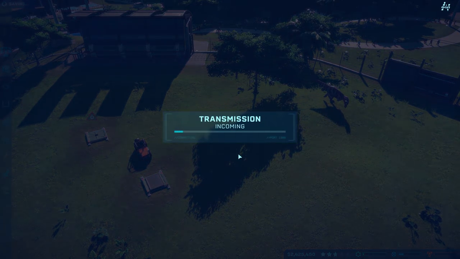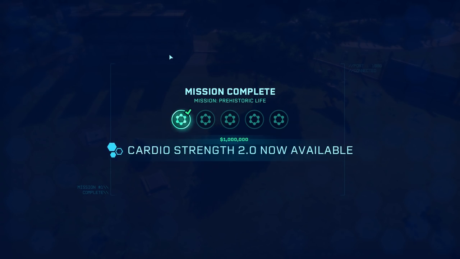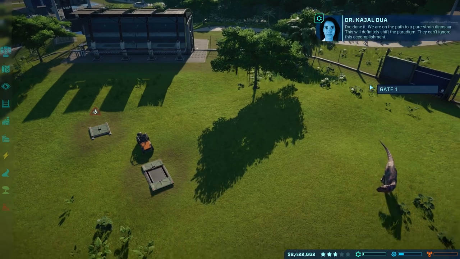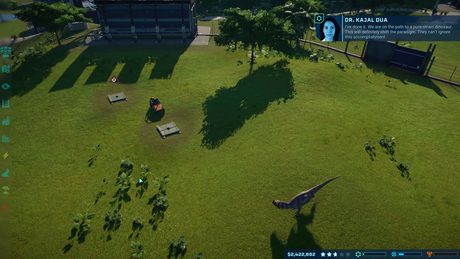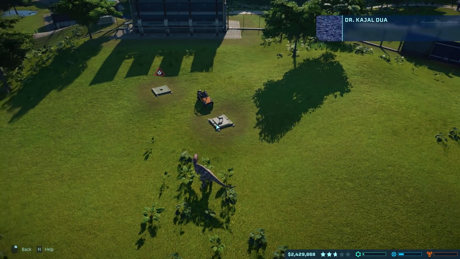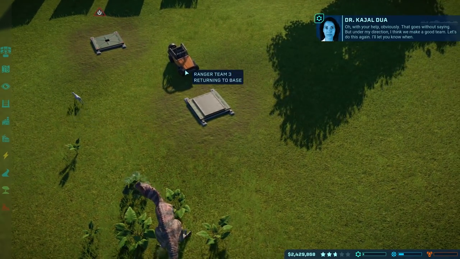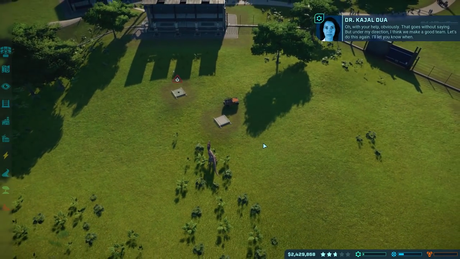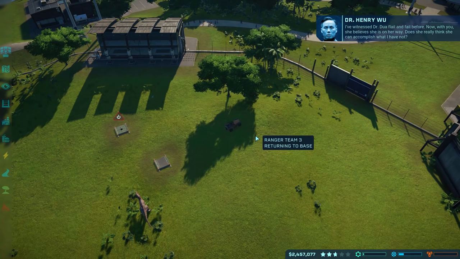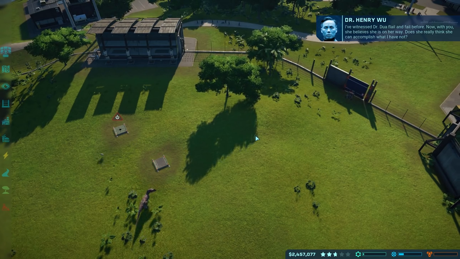What just happened? Hey! Whoa! I've done it. We are on the path to a pure strain dinosaur. Nice. This will definitely shift the paradigm. I can't ignore this accomplishment. Oh, with your help, obviously. That goes without saying. But under my direction. I think we make a good team. Let's do this again. I'll let you know when. I've witnessed Doctor do a flail and fail before. Now with you, she believes she is on her way. Does she really think she can accomplish it?